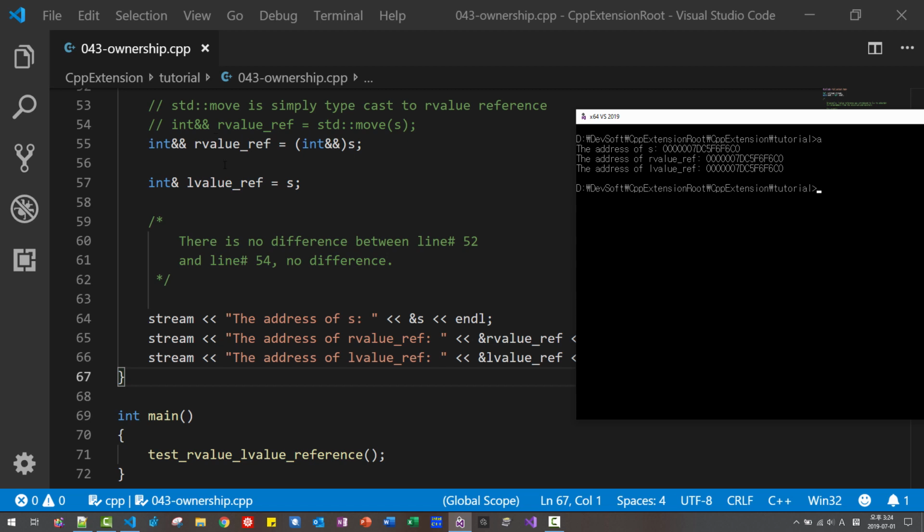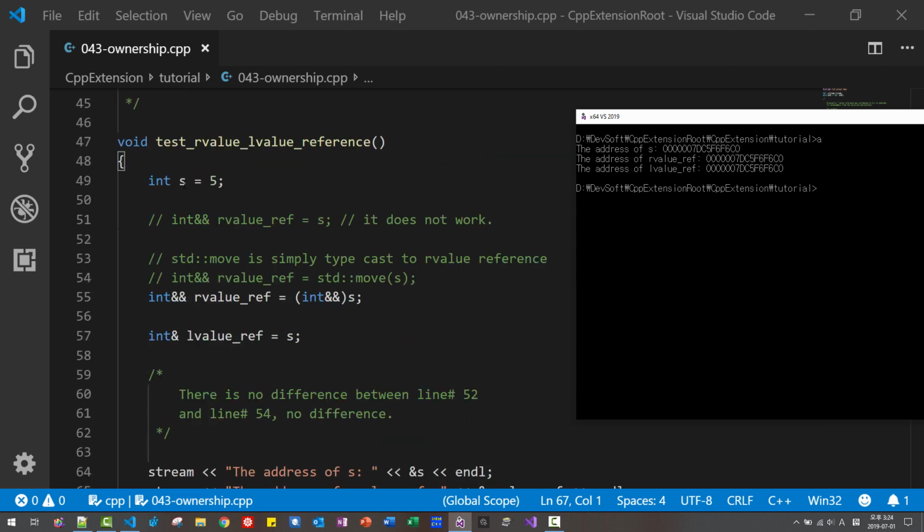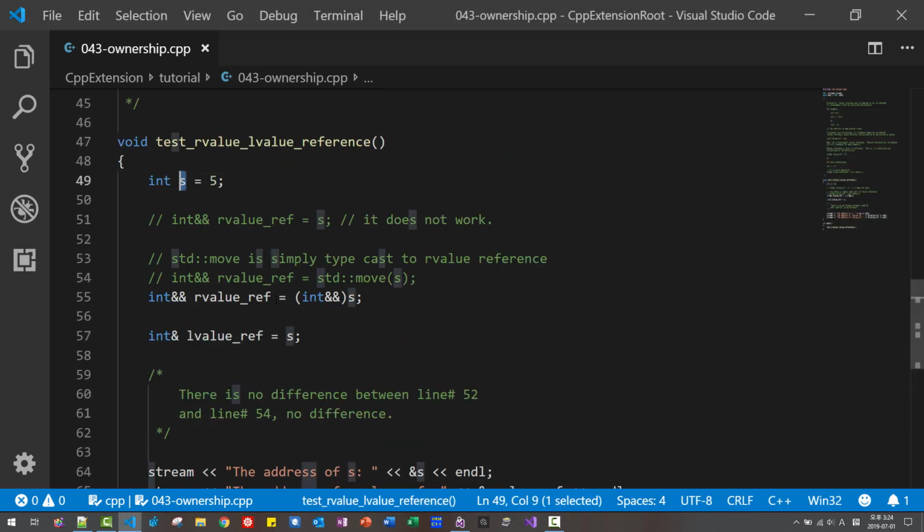All these are the same. S, value reference, value reference point to the same memory location. Once again, s and the references are pointing to the same memory location.